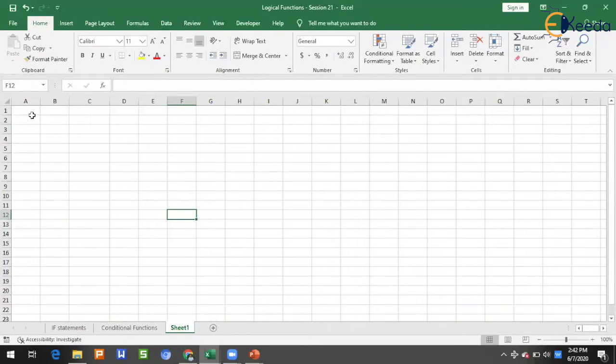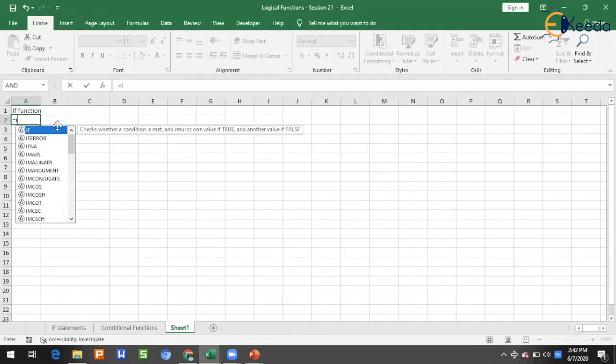Let's switch to the new sheet and let's have a practical experience. So the first function we'll be covering is the IF function. So here it says check whether the condition is met and return one value if true and another value if false.